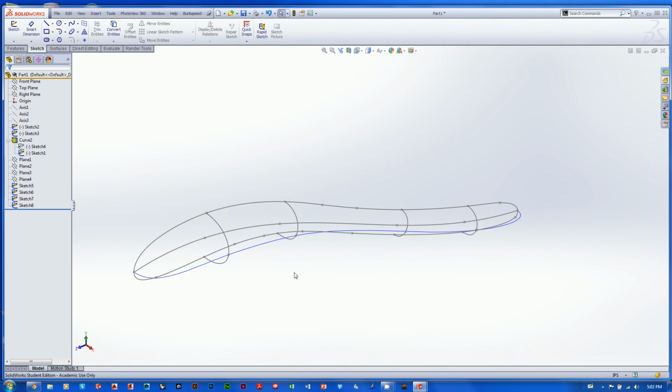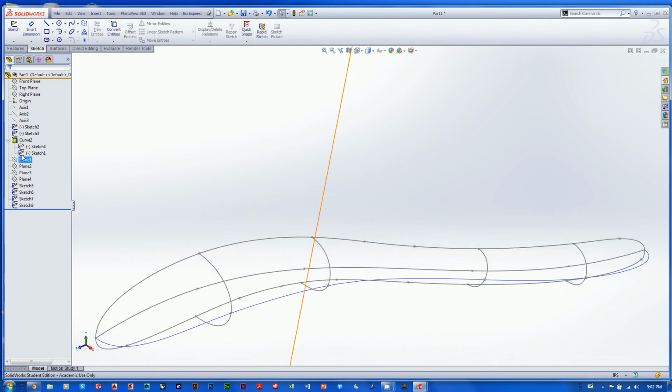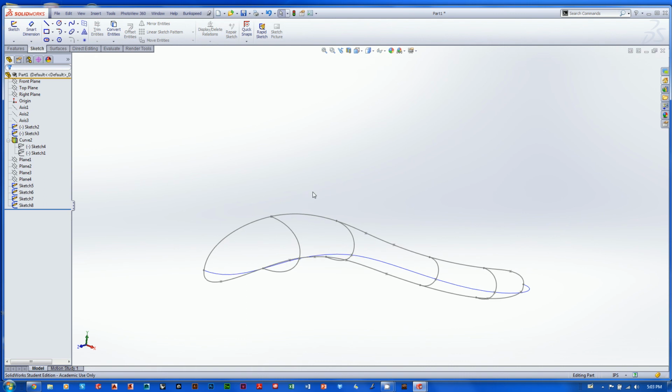Boy, oh boy. I'm remembering now the center line. This center line is something that I used to create my 3D curve. I don't need that anymore, so I can just go back and hide it. Now I remember that it was created to make this curve, and it's right there, so I'll just go back and hide. See, as I'm creating my 3D model, as I'm creating more and more detail in my 3D model, I'm constantly showing and hiding things as I need them to create the model, but then at the last minute, when I'm finished with those things, I hide them again in order to create cleanliness in my model.